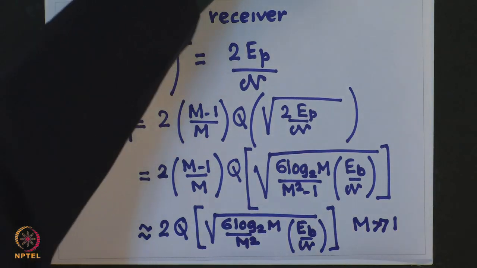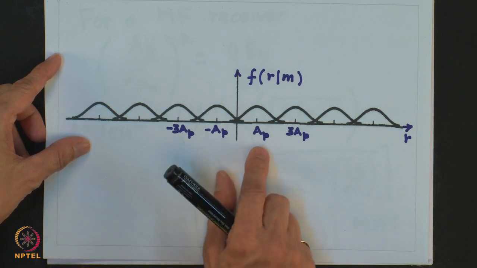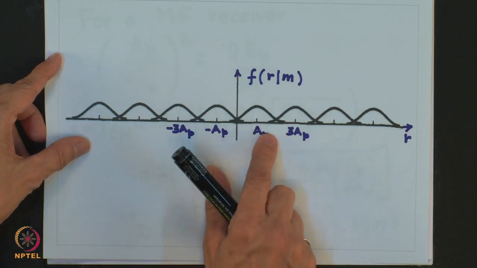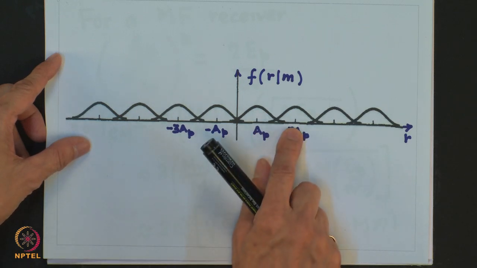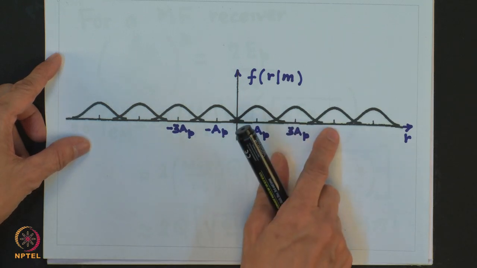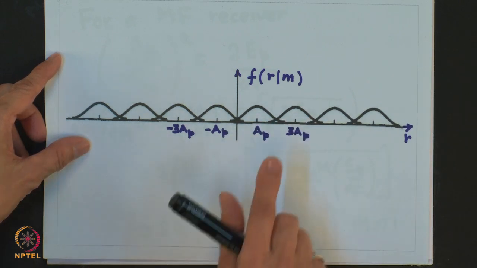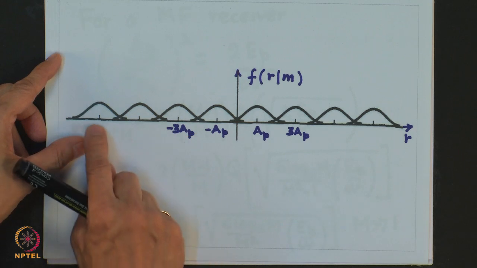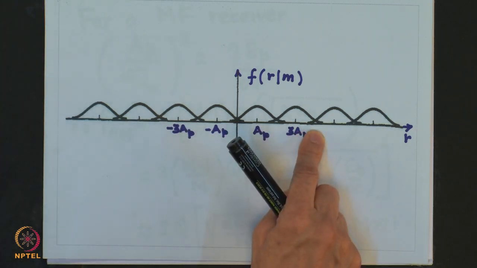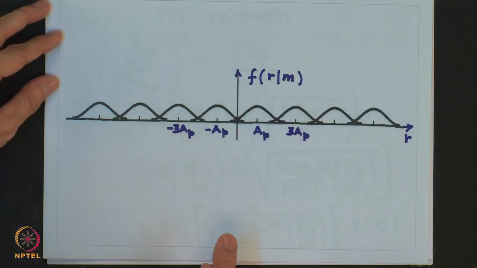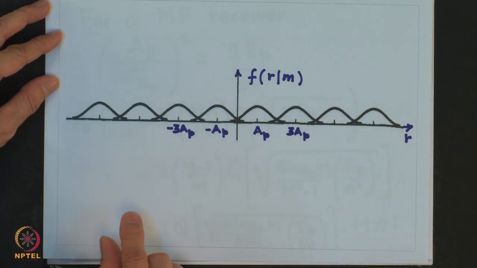So, if you look at this conditional probability distribution, then the type of errors that predominate are those in which a symbol is going to be mistaken for its immediate neighbors. So, in that case, what we could do is assign M-ary symbols binary code words that differ in the least possible digits, and the Gray code is suitable for this purpose.